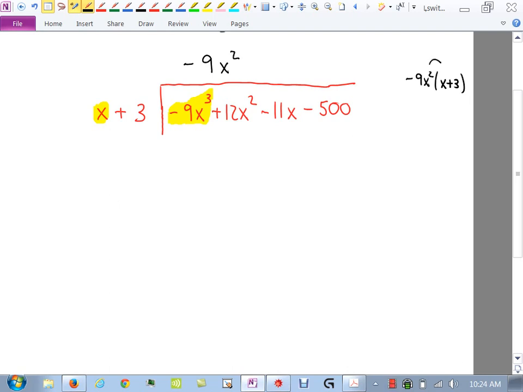So distribute that through. What do you get? 9x cubed, and then minus 27x squared. So that's what I get on the first iteration of the long division. Our first pass through, trying to figure out what's going on here to turn our x into this. The first time through, we're going to have this underneath. So line everything up. Make sure you get your x cubed underneath your x cubed. And our next one is a negative 27x squared, right? So make sure we line it up with the x squareds.